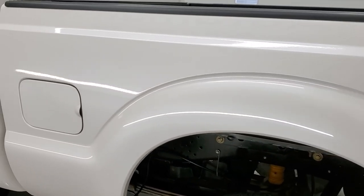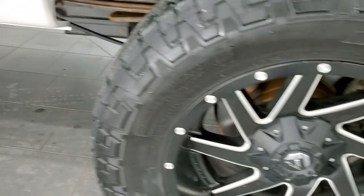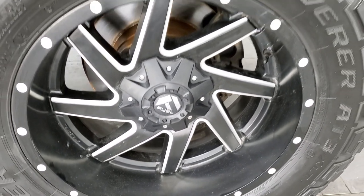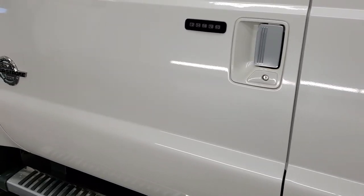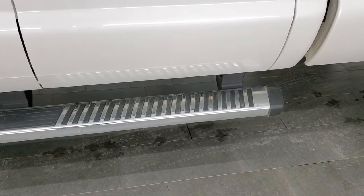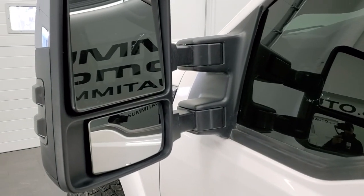The driver side is just as clean as the passenger side — no major dents or dings in the box. For full disclosure, the back rim is in pretty nice shape as well. Down the rest of this side, it looks good. It does have the driver side door code entry, and we do have the code for that. The step bar doesn't have any major damage, and you do get the power-scope mirrors — they power fold in and power telescope out.